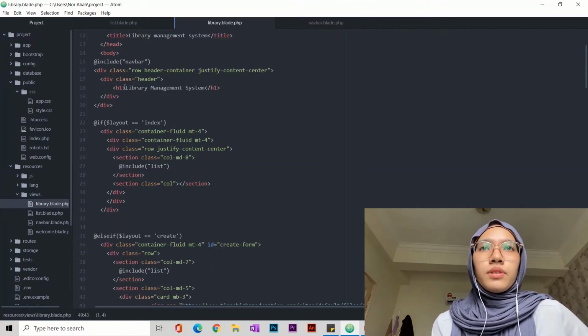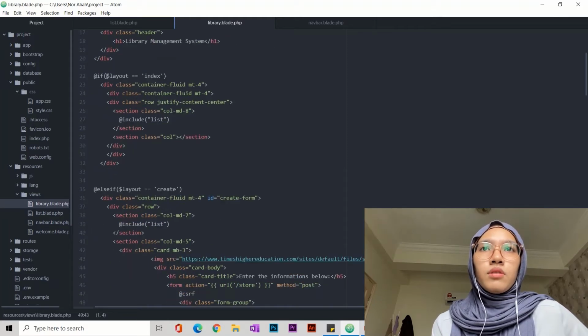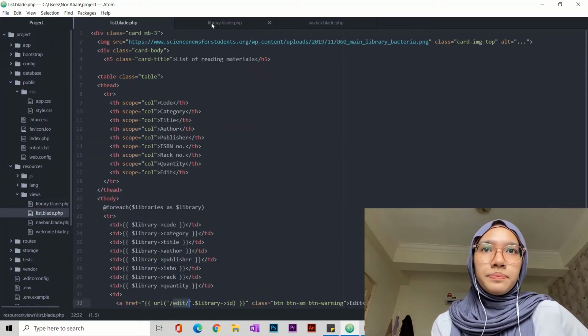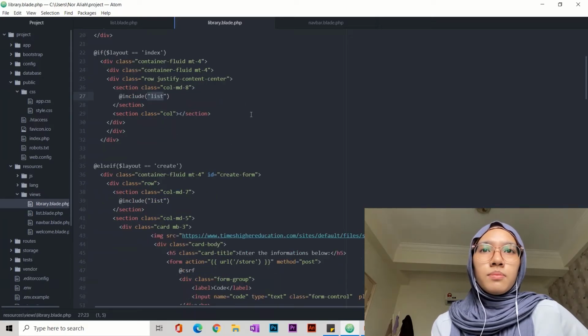And then we have the title library management system, and I use if here. So if the layout is index, it will display the list, which is the first view that I did, this one. So yes, just display that one.